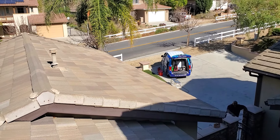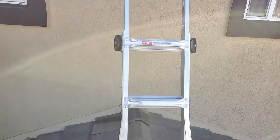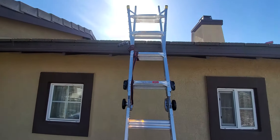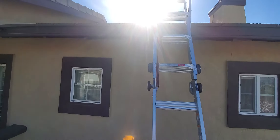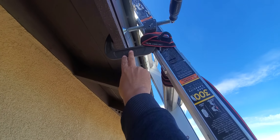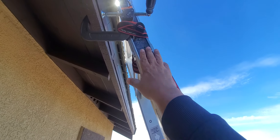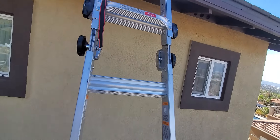We're back on the roof. We went ahead and secured this ladder from this roof here, making sure we secure it nice and tight. Always want to do safety. We have a C-clamp here that we use, and we tie this on around the C-clamp so this doesn't move at all — so it stays stationary. Always good to practice that.